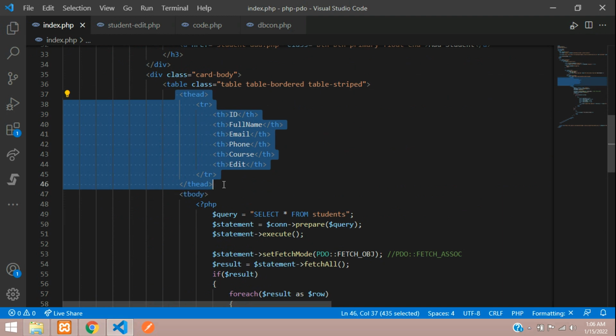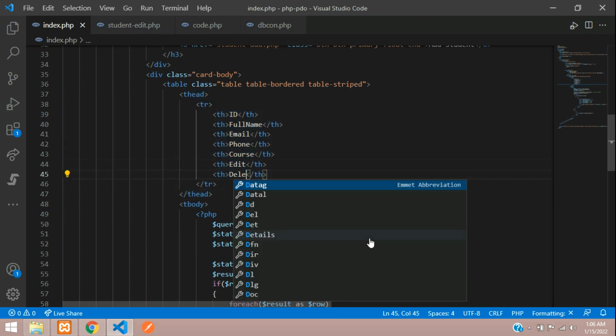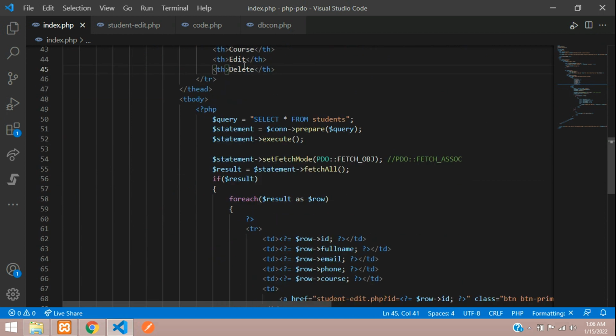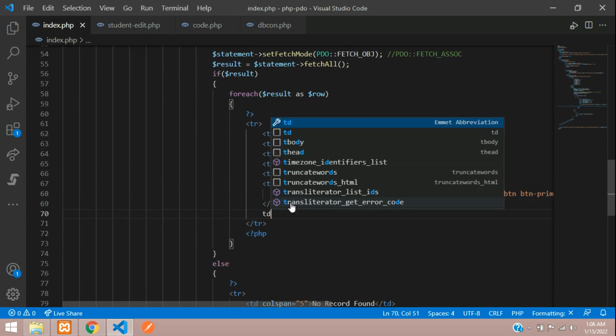Okay, so this is our table head, and let's add the delete option, delete, and let's create a table data button.